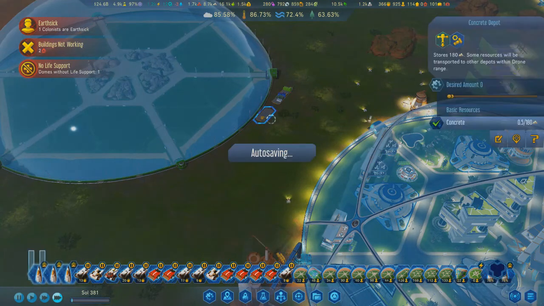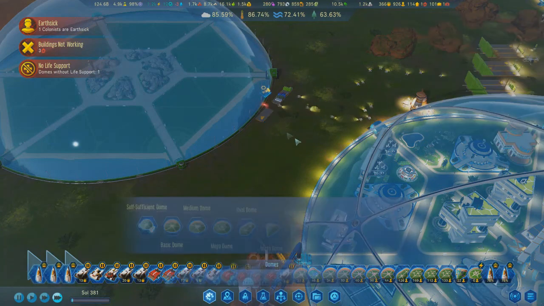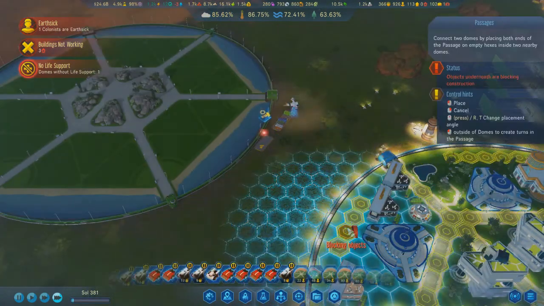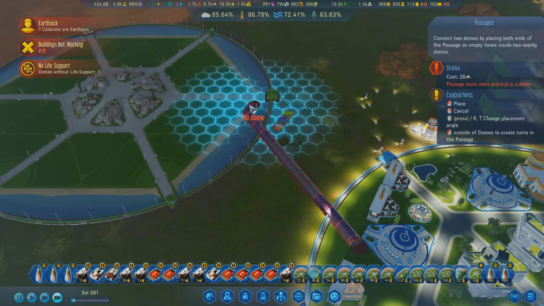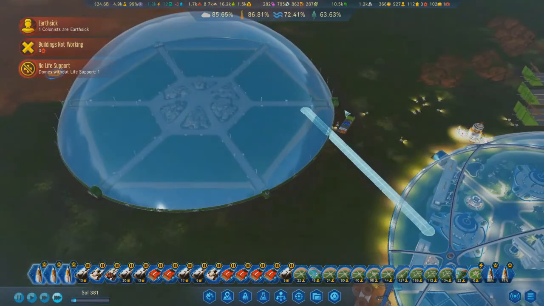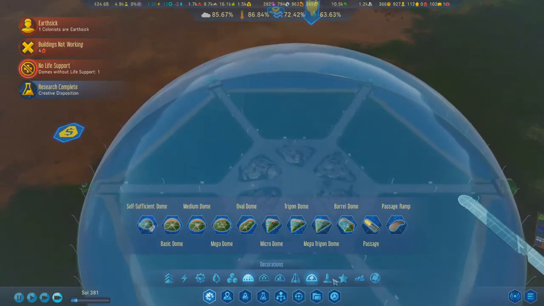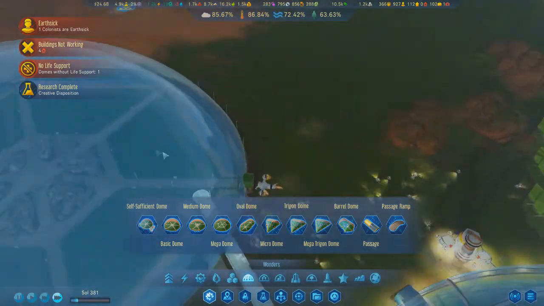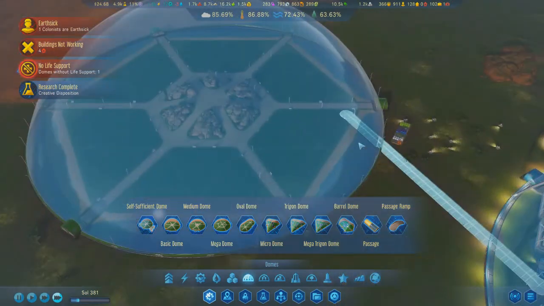Can you get rid of this and just make it a straight shot, please? Just a straight shot across to the main dome. Aha! Research complete. Creative disposition. Workshops.